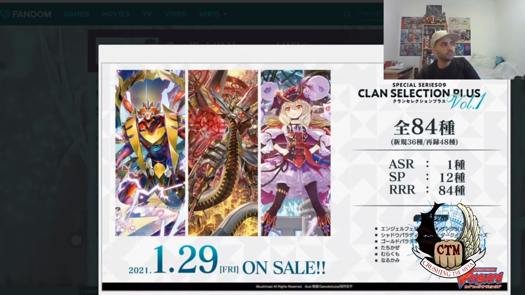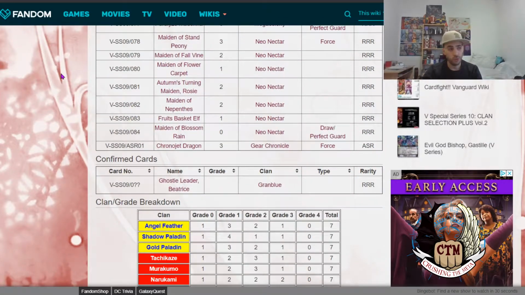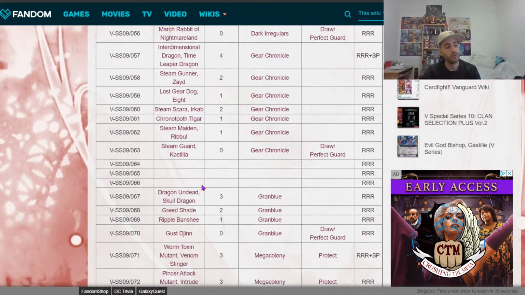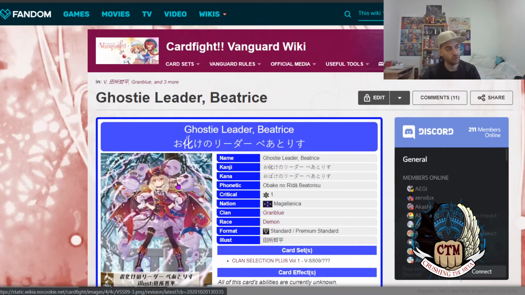We are Team Crushing the Meta, here with D-Boy, and we are back with another Clan Selection Volume 1 box video. So, we have talked about almost every clan from this set already. There is only one more, which I think will be next week's reveal, which is Grand Blue. So we only have the Grand Blue one left. And with that, it would be definitely very interesting to see what Grand Blue will get, because Ghosties are one of the most beautiful arts that we have in Vanguard, and her being a Ghosty leader or a Ghosty queen, we will definitely be interested to see what her skill will be all about.